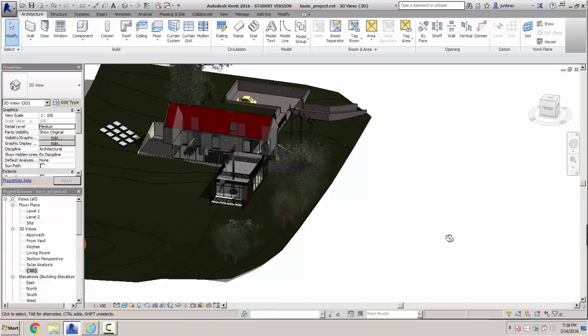We are going to be following this textbook pretty closely all the way through unless we get off on a tangent, but for the most part, the chapters in this book build one on the other, so as they build one thing, the next lesson will actually add to that. So we're going to end up with a fully complete building by the end of the semester, hopefully. See how far we get. We should be able to get it fully complete and ready to go by the end of the semester, so you'll be able to produce some drawings that are going to be pretty effective.